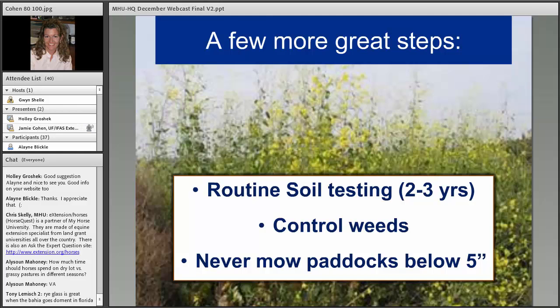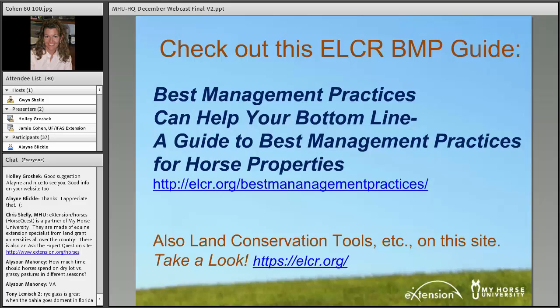Yeah, Tony, ryegrass is great. Yes, and that's actually an excellent point, because there are cool season grasses and there are warm season grasses. What Tony's talking about is that ryegrass is a winter grass. And what rye can do is add nutrients for the winter, so that they're not denuding the warm season grass that then goes dormant in the winter, and they're also getting nutrients. So that's something to consider: you might want to consider seeding for your warm season and seeding for your cool season, so you can have some grazing possibilities all year round.